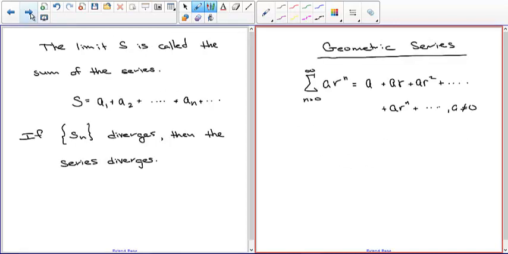Okay, now here's a couple of series that you have probably seen before, and we're going to talk about them as far as convergence. So this is called a geometric series. You probably have dealt with geometric sequences before, where you have 1 over, I guess, the example of 1 over n squared, that's an example of a geometric series where the exponent is negative 2.